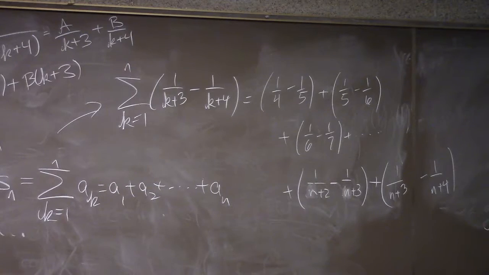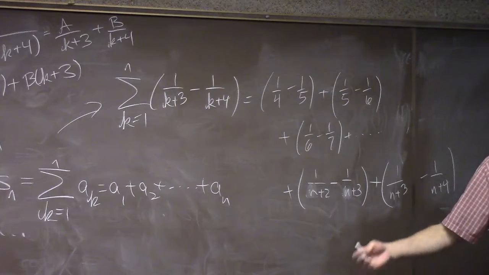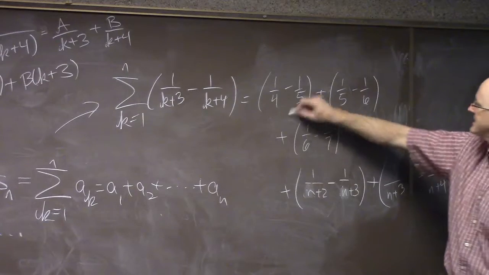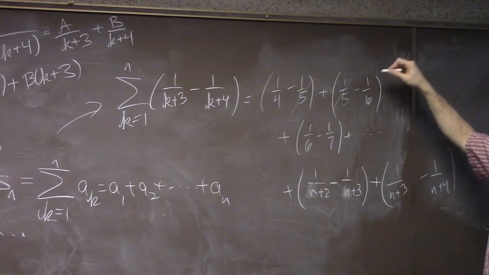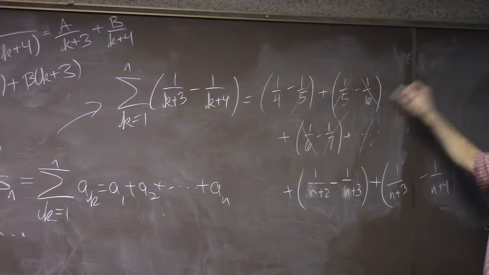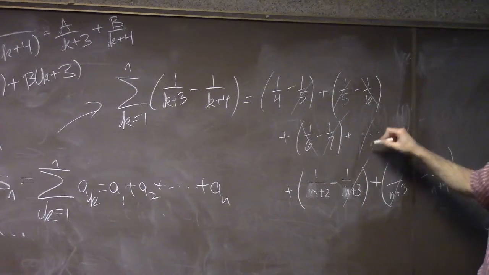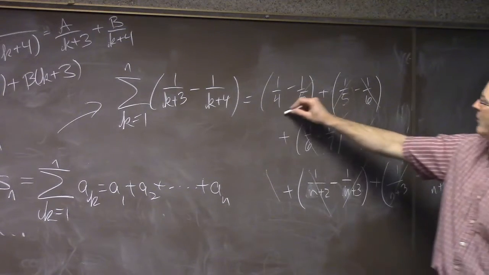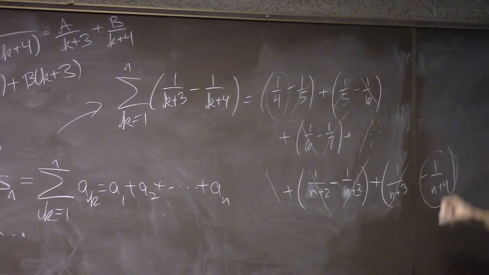I hope you see right away that a bunch of stuff cancels. It's called a telescoping sum. I don't know why they use the word telescoping, like we're zooming or something, because a bunch of stuff cancels, goes away. It's like you're looking under a microscope or something. I don't know why the analogy is the way it is. This cancels with that. This cancels with something back there. The only two things that don't cancel are the 1/4 and this.